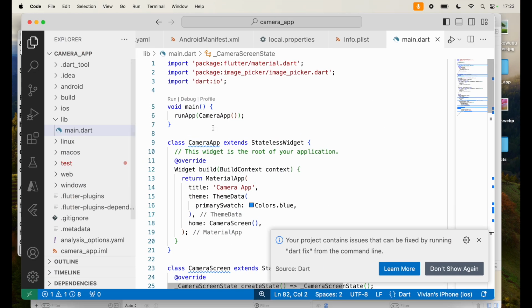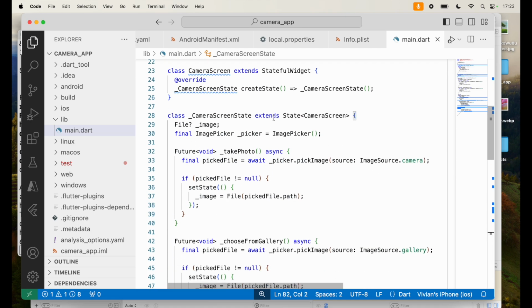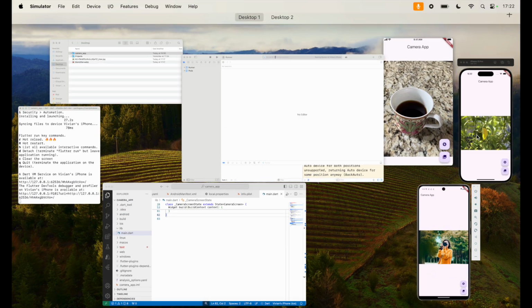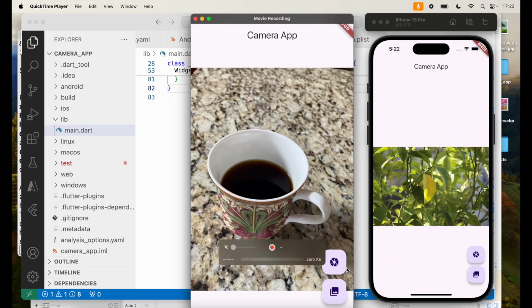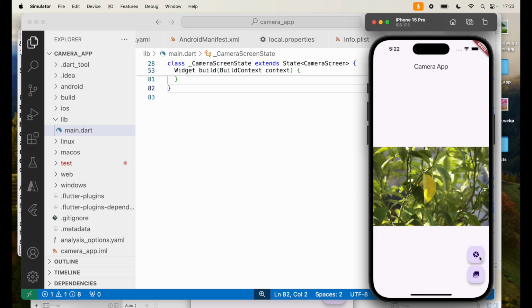So what we did was we went through a native library and used the native functionality in Flutter and built an app for both Android and iPhone device, where you can pick pictures from either your photo gallery or take a picture and display it over there. So this is how you can use a native library in your Flutter application.